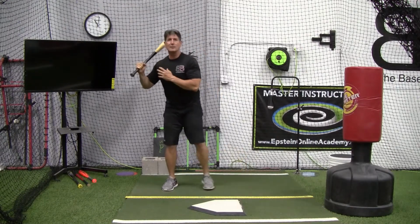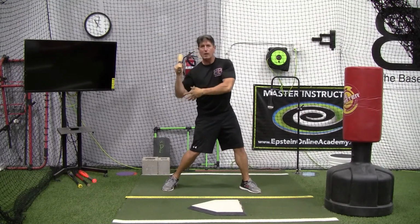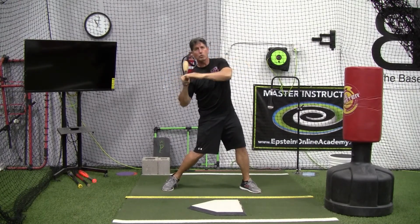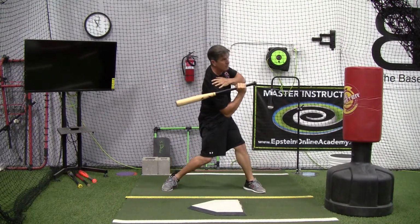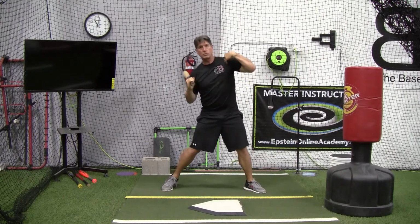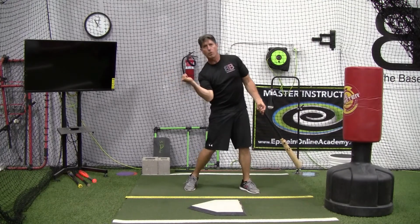So basically what's happening is he's cheating. He's starting his swing early, so he's out of sequence. He's got his front shoulder up, maybe his back elbow is dropping down a little bit too early, which is pushing this down or pushing the front shoulder up, and he's in this position really early. To me, this is dropping the back shoulder, as opposed to when I get here and then I turn and rotate, and I can see that my right shoulder as a right-handed hitter is now lower because I'm tilting on my axis.